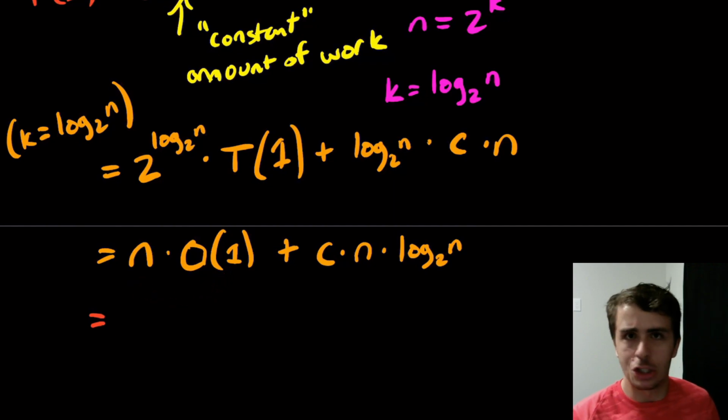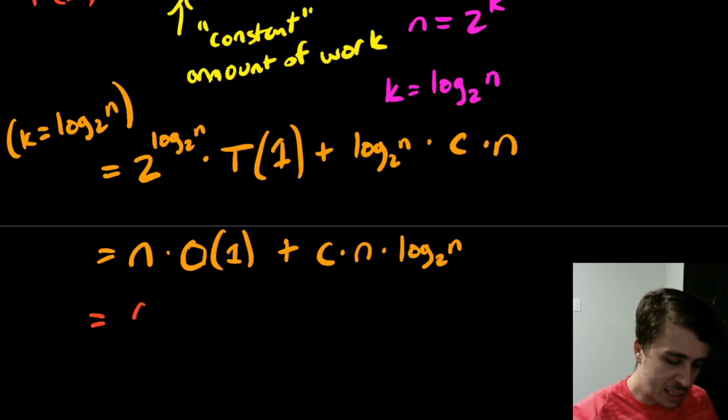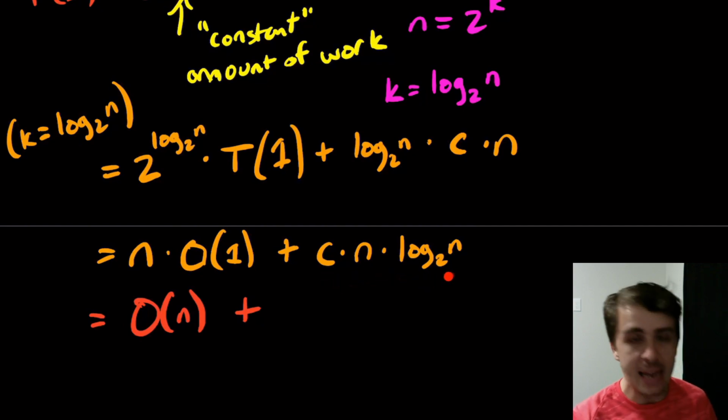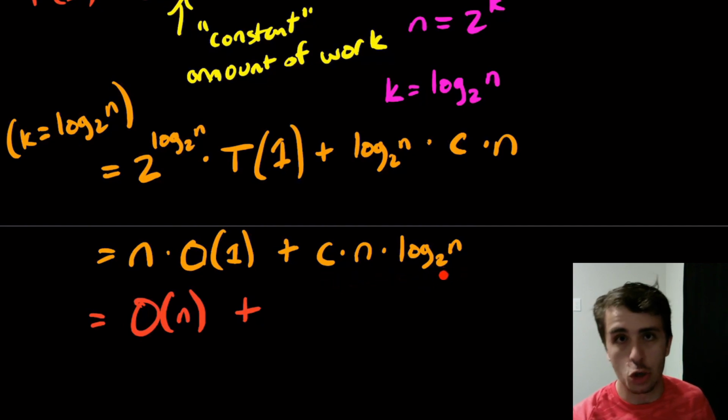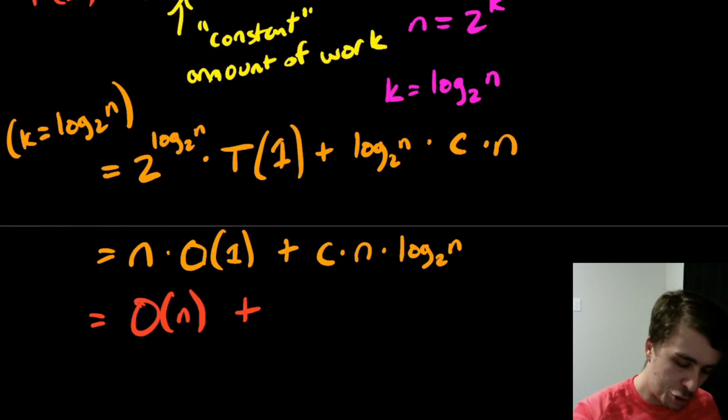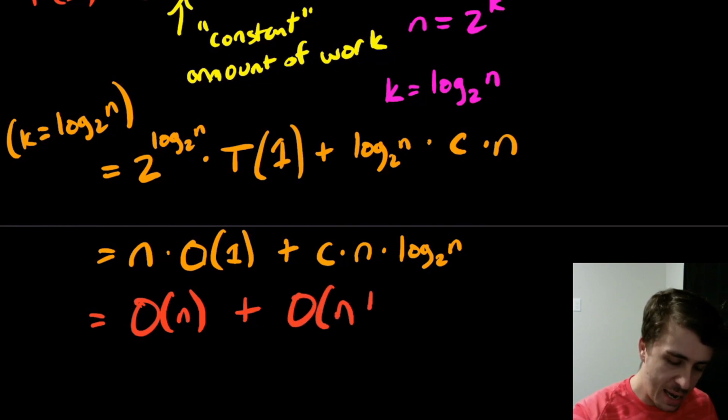Okay. One thing that we can notice here is that if you have big O of 1 times n, that's just some constant times n, and what we've known already is that that is big O of n. And then plus, well, this is some constant times n log n, and the 2 here contributes to the constant. So it's a different constant. It's still a constant though. So we're going to get O of n log n.